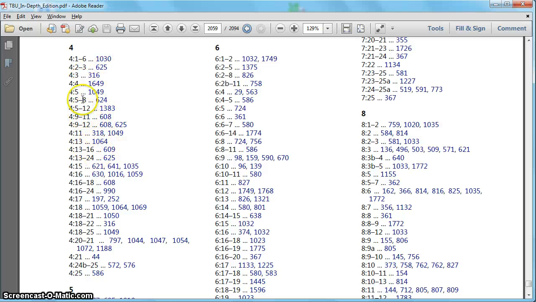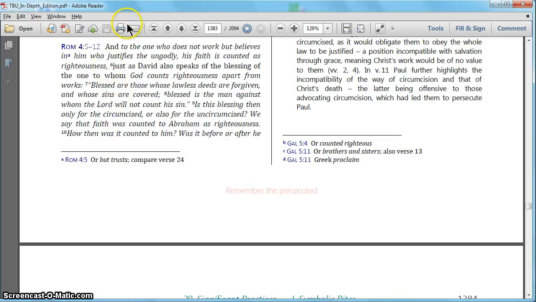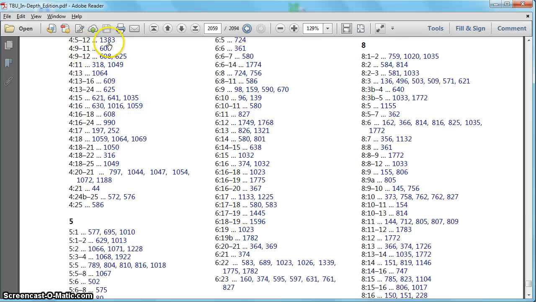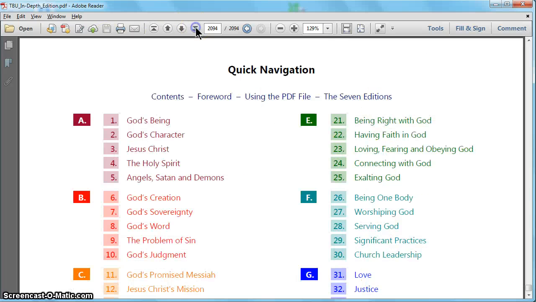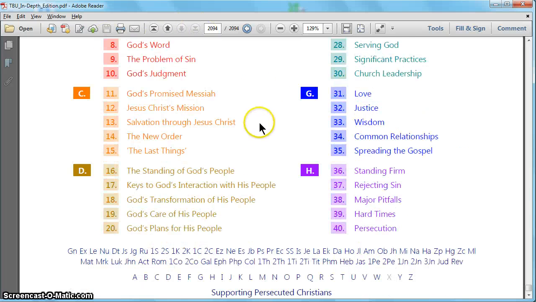Keep in mind, if you're looking down here for verse 6, it's not actually listed on the side there, but of course if you look back a little, you'll see it would have been picked up in one of those passages there. Alright, so all of those are hyperlinked. And if you click on one of the actual verses in the reference at the start of a passage, it takes you straight back to the scripture index. Okay, back then to the quick navigation page.